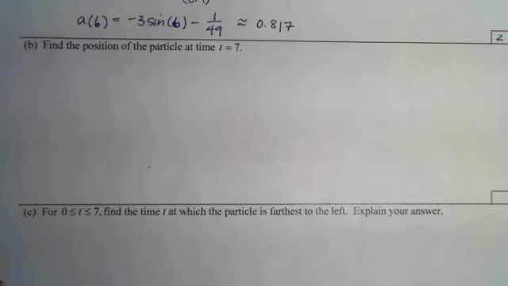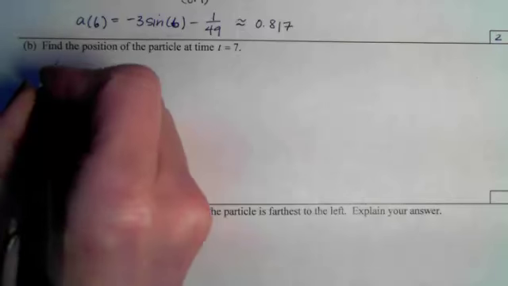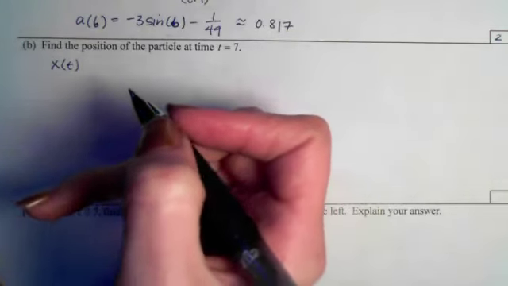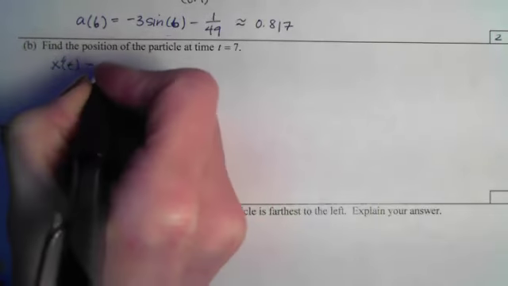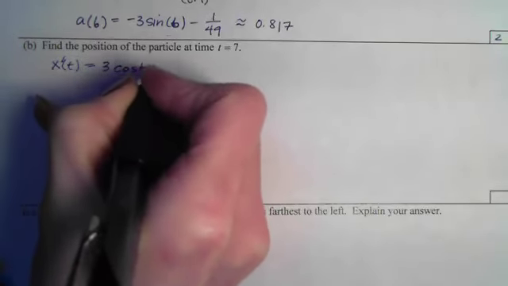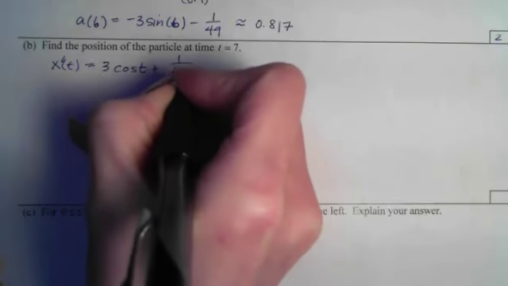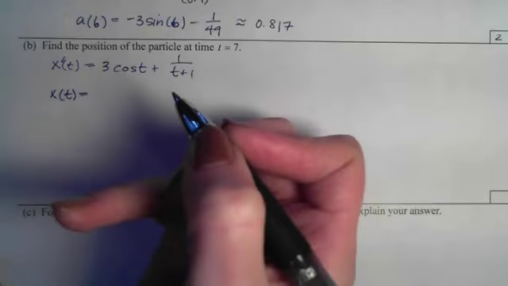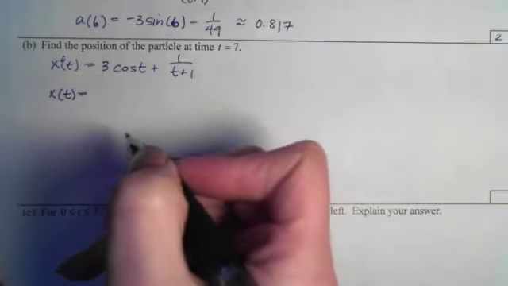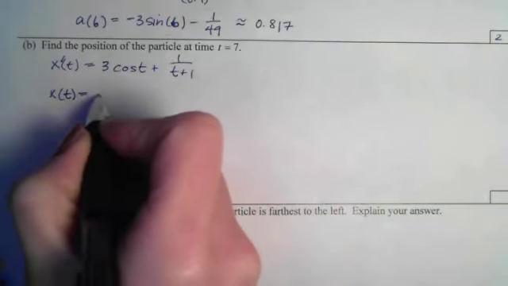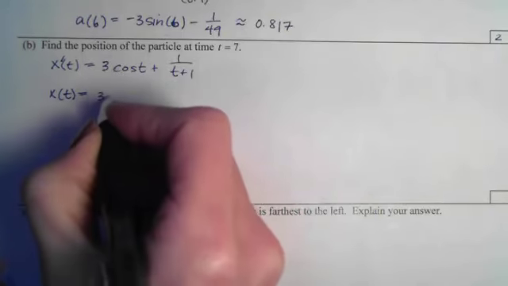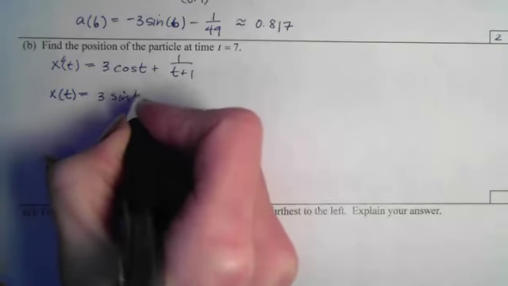If we move to part B, we'll want to find the position of the particle. So let's remember that the position will be the antiderivative of the velocity function. So the derivative is that velocity, which means if we want to get the position, we need to go backwards. So we need to ask ourselves, what did we take the derivative of that generated this? Well, we'll move through the constant, ask what did I take the derivative of that gave me cosine, and the answer to that question is sine.